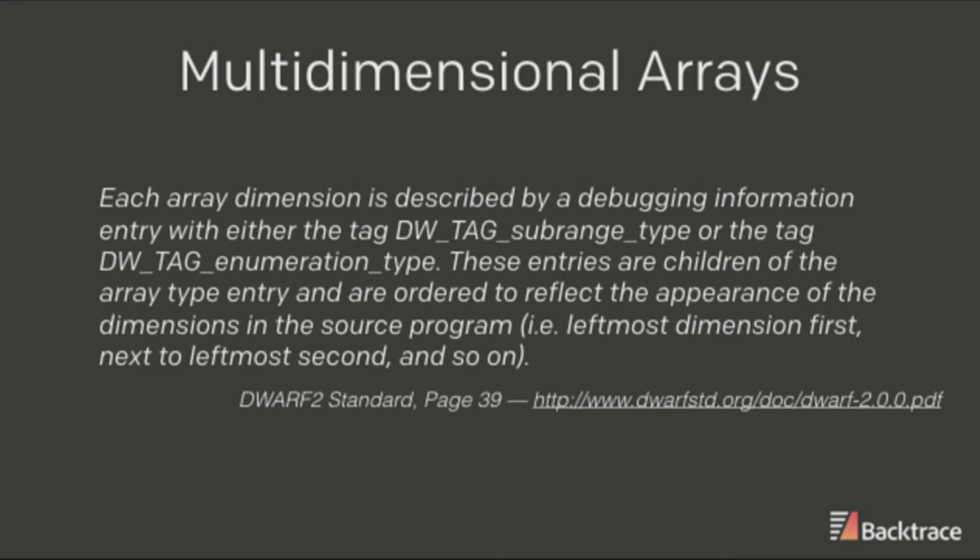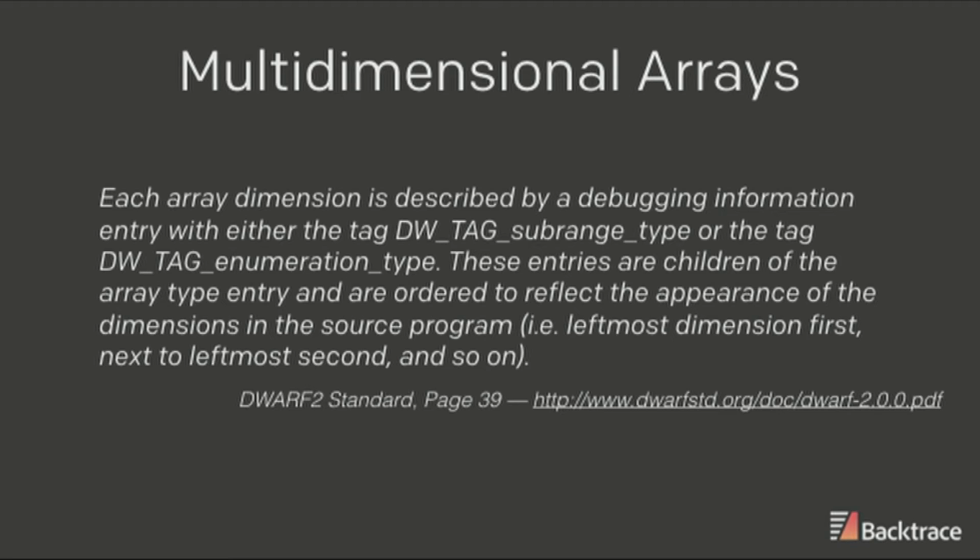What I wanted to talk about was multidimensional arrays. It's a pretty approachable topic that we can easily go over. Actually, in the QA session right before this, they had a small comment about how Go views multidimensional arrays as slices, but these small variations present difficulties for debuggers. Here's an excerpt from the DWARF standard. I do recommend reading the DWARF standard, all 200 pages of it, but if you don't have the time, here's the excerpt that says a multidimensional array is described by debugging information with children that specify the dimensions, where the leftmost dimension appears first in order.